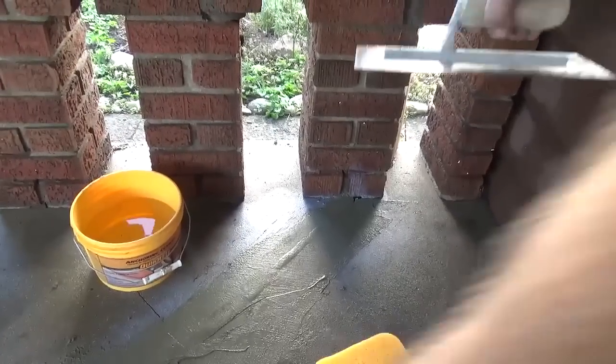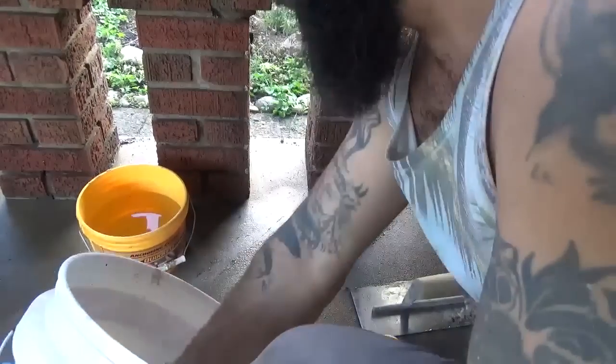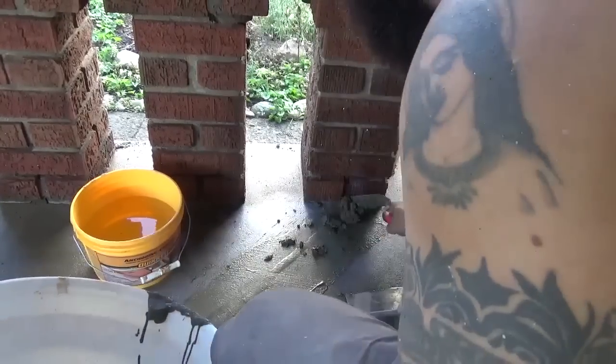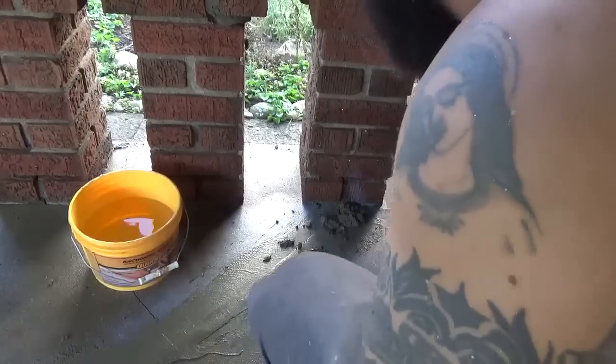Alright dudes, here's what it's all about. Is you want to float it up similarly to like doing drywall, where you're floating it out a little bit.